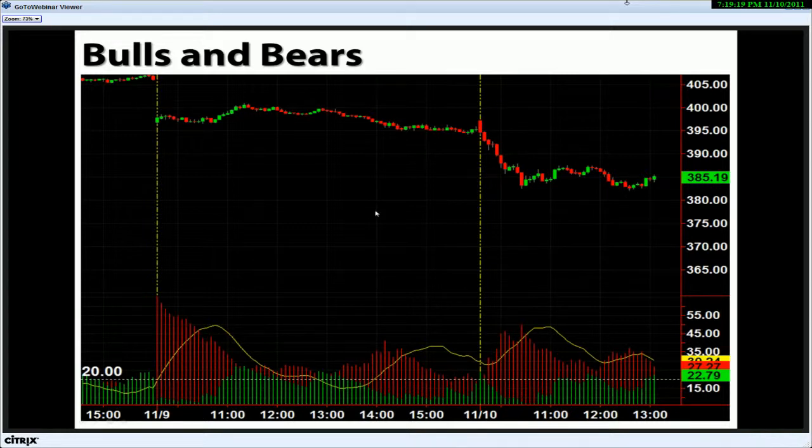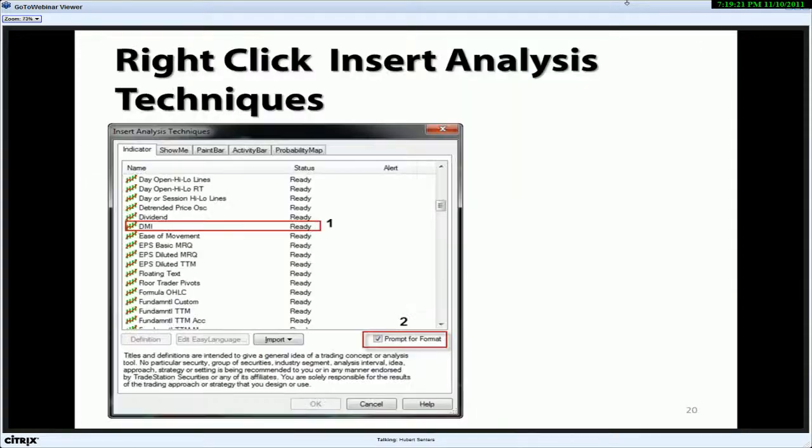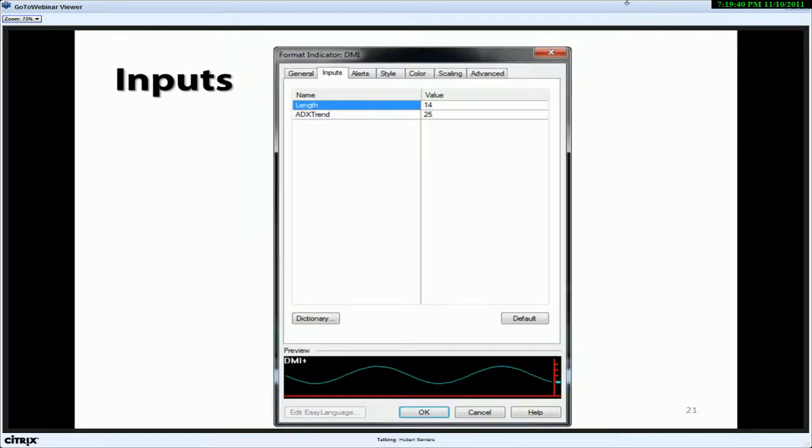Can I post the settings? I'll go back a couple steps. So here's what we've got. TradeStation, DMI, TOS, Thinkorswim, eSignal, Sierra, all of them should have it, and you should be able to format it to look this way. Every charting platform, if it's worth anything, should have this indicator. Then all you're going to do is format it.